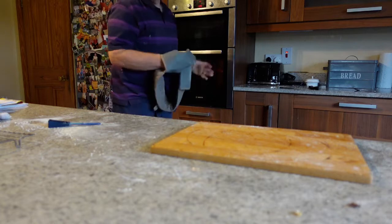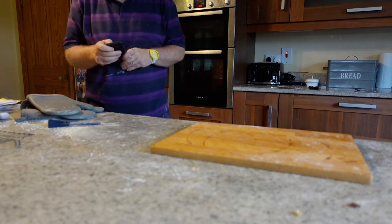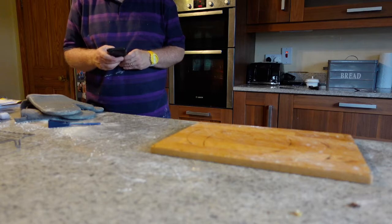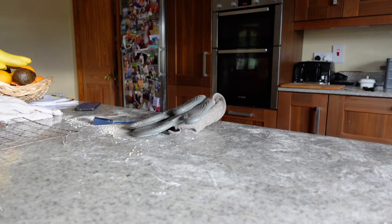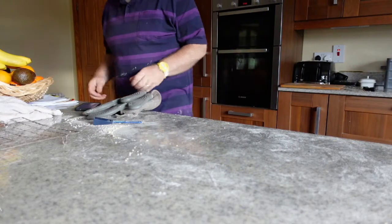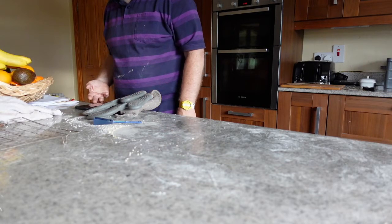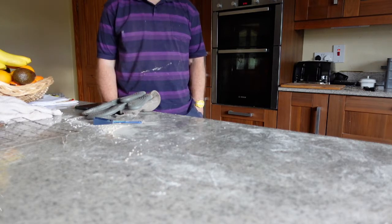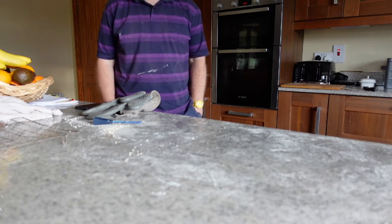The best part is always when you open the oven and the bread is baked — you see exactly how much the bread has sprung up, what it looks like aesthetically, whether it's pleasing and so on. I use the timer on my phone to ensure consistency. Sometimes I'm waiting, waiting like Godot, waiting for the time to elapse to take the bread out and see exactly what I've baked.